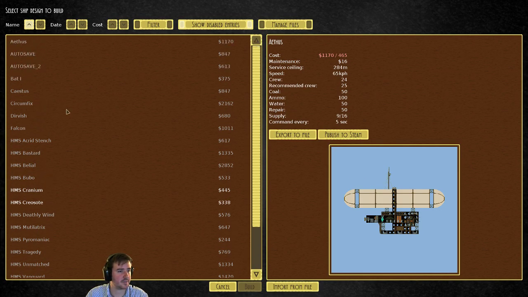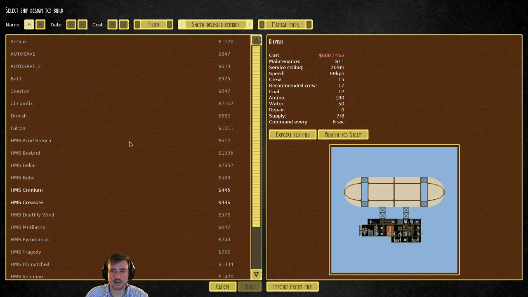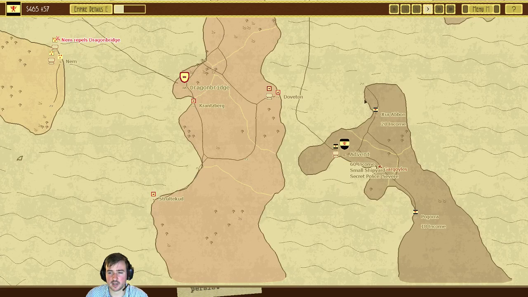How much does this ship cost now? It costs 847. We've got a design for a cheap bomber that costs 680. I think comboing these two together could be really powerful. I'd like to try that. And then we'd have something that could really do some damage.